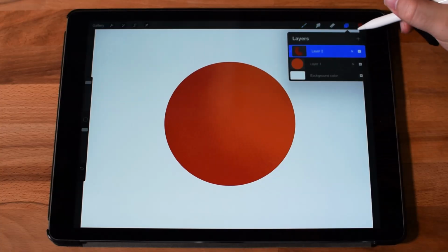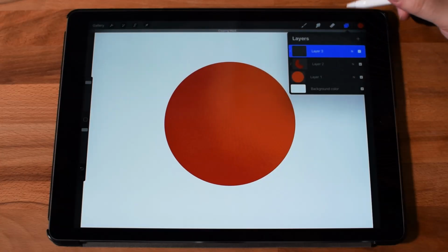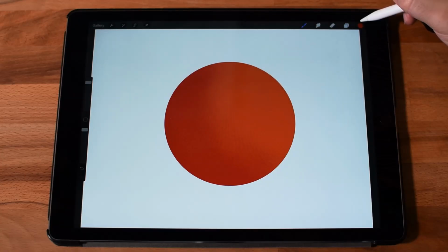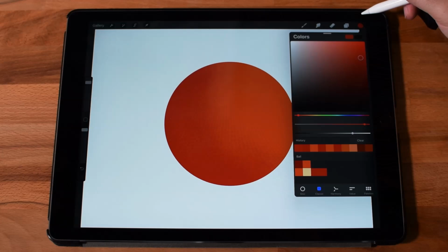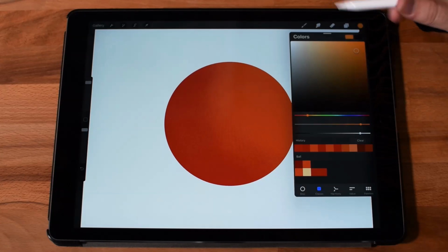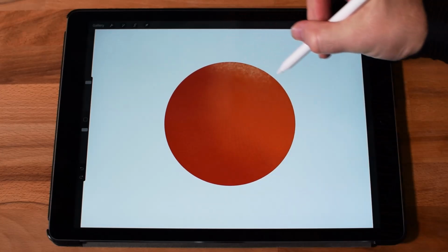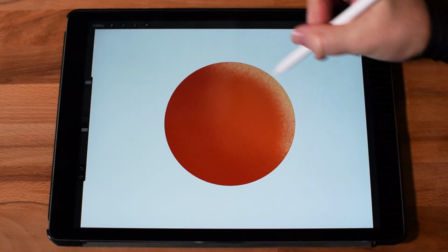Now for the light side, you're going to create a new layer and also turn it into a clipping mask. Let's select our original color, and I'm going to make it a little bit more yellow, and pretty bright, a lot closer to white. Now you're going to do exactly what you did on the shadow side, but on the light side.